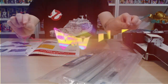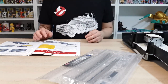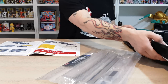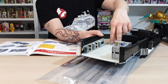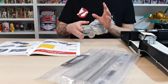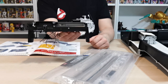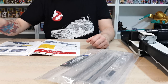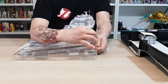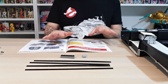Welcome to the channel. In this video we're going to be doing stage 64 — the control boxes and the gurney rails. The gurney rails are the ones that go on the bed and load up the stretcher. I've seen people having issues with how they go on, but we'll figure them out. We'll also be installing the dash, which is really cool. First, let's take out all our pieces and see what we've got.